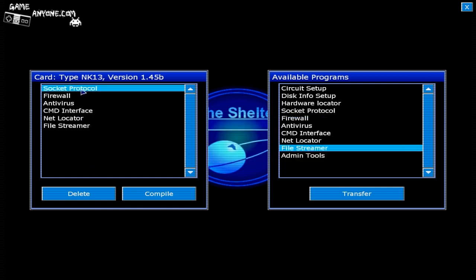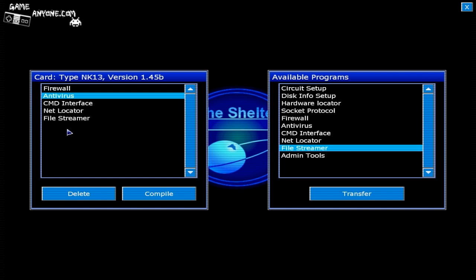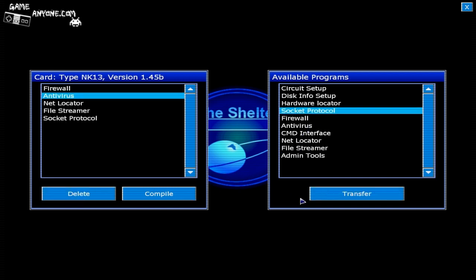Let's see here. Maybe not the socket protocol then. Well, I know I need the antivirus, because that's for security. Perhaps not the command interface. No.